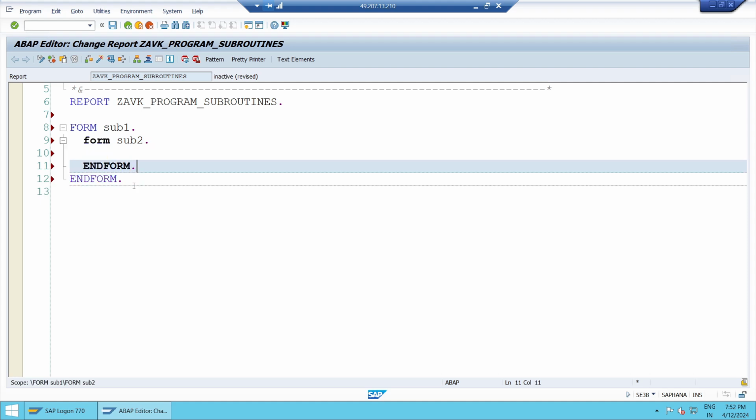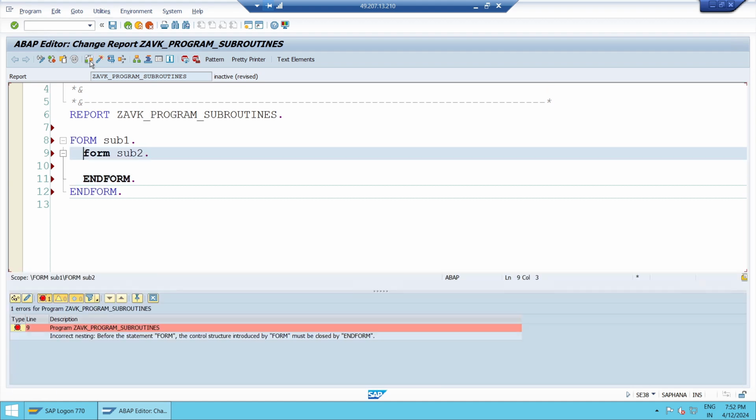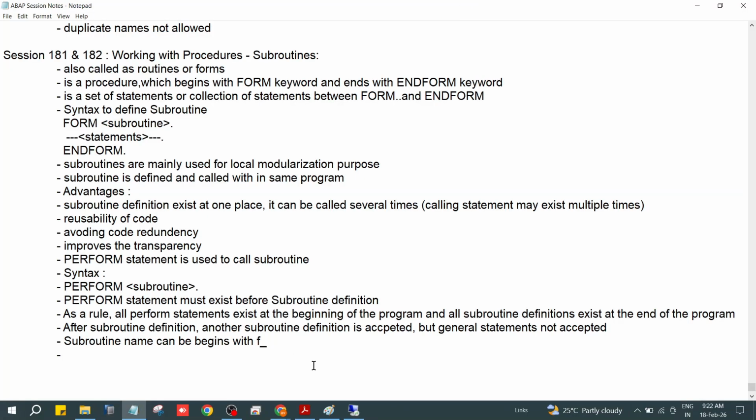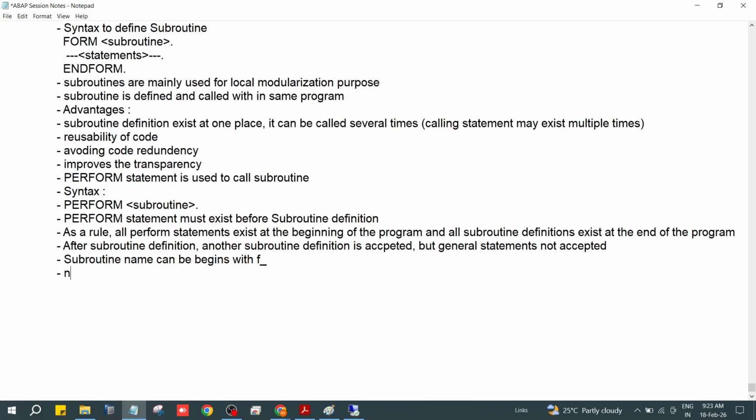a FORM sub2 and ENDFORM is not allowed. So nested subroutines are not allowed. Nested means one subroutine within another subroutine. Very important. We cannot place one subroutine definition under another subroutine definition.